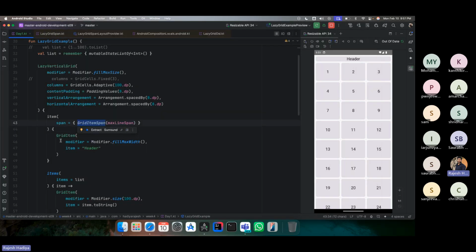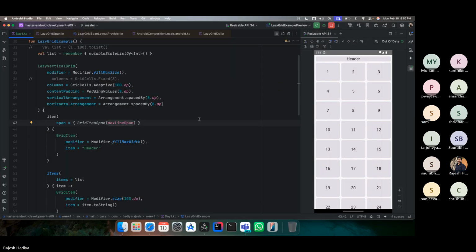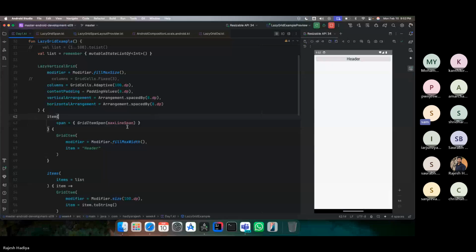For example, I want to tell it I want this header to take the space equivalent to 3 other cells. So it can span across this. I want to take a size of 2 other cells. So it can span up to this point, and then it will leave some space. Okay, I think I've gotten you. So even if you wrote 4, it will go past number 3, the third cell. Yeah, even if you take the 4, let me show you.